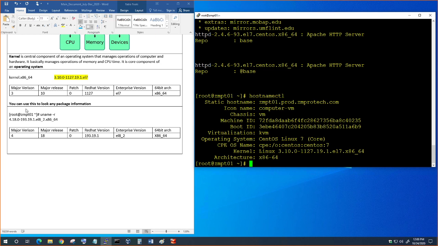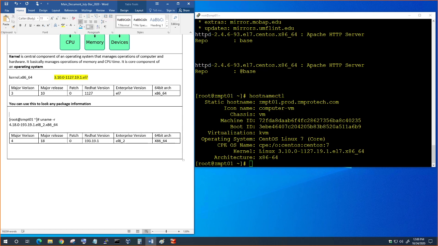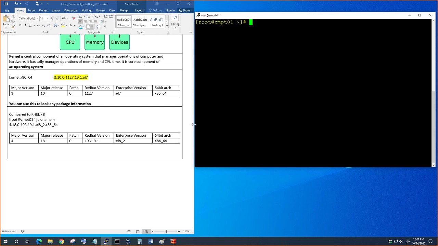Okay, so now what will happen is sometimes when you update the kernel, the machine doesn't boot up. Okay, it gives you a problem.